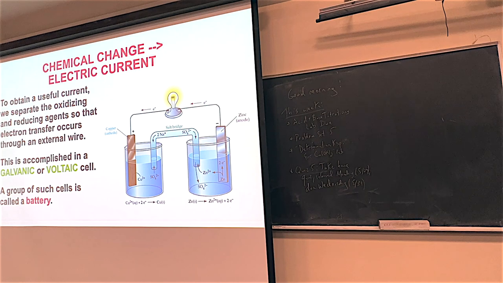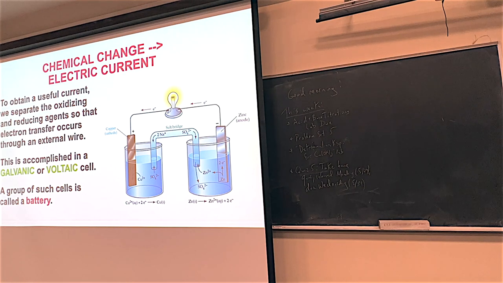So this very simple device was started by the Italians a long time ago, Galvani and Volta, or whatever their names were. They were the ones that started to figure this out. And it's really, really cool. You can use the electricity to do different kinds of things. This is what we use when we have cell phones and calculators, remote controls, et cetera. So, get kind of excited here. Let me break it down.